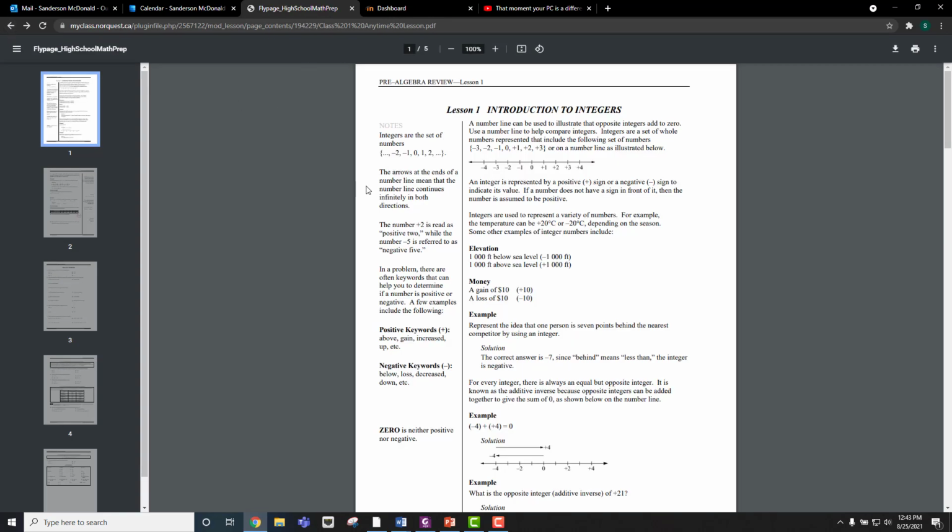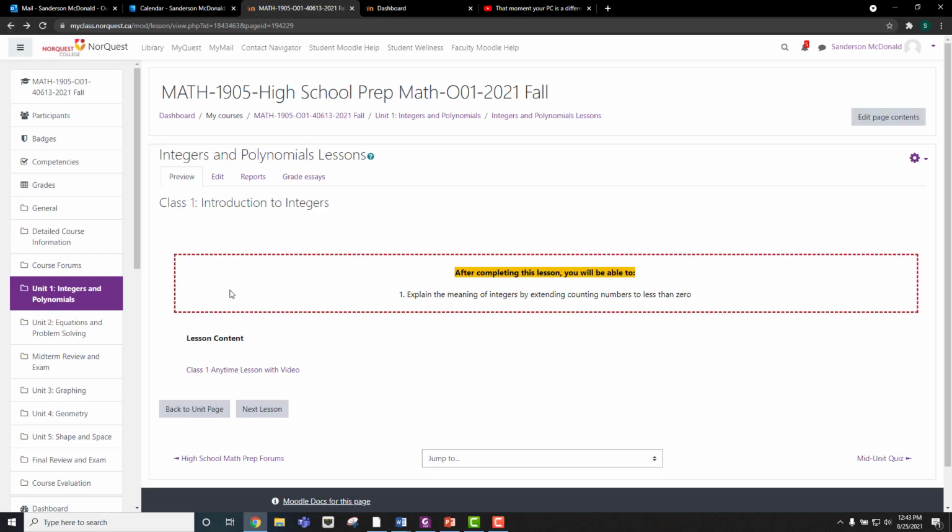This stuff does not have to be done at a set time of day. It doesn't all have to be done one day after the other according to lesson 1, lesson 2. This stuff can be done according to your schedule. While this is a paced class, we have set times for our exams. There is a lot more flexibility as far as when to tackle this anytime material according to your schedule.